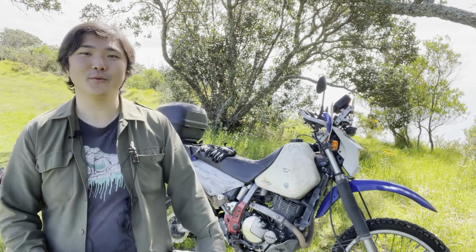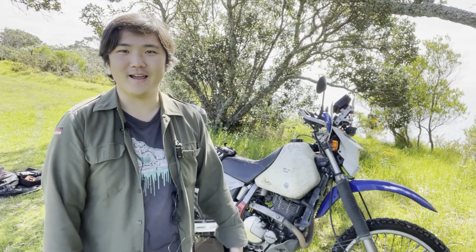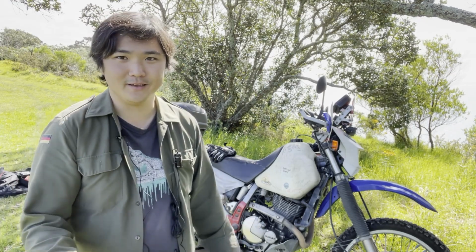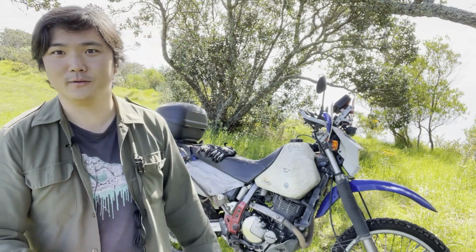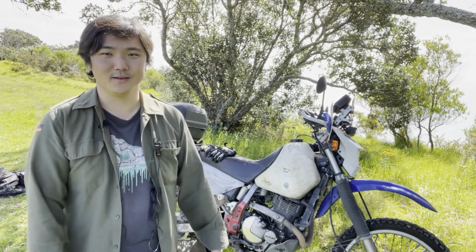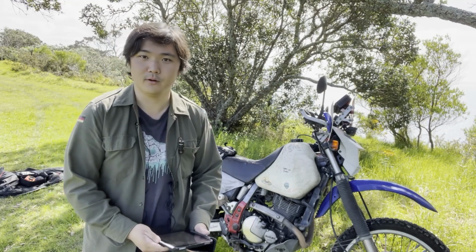I also remember that the entire time, I was so scared of this big behemoth of a bike that I didn't go over 80 k's an hour, which really annoyed everybody who was trying to go at 100 k's an hour, which was the speed limit. Due to me also making a bad turn and getting lost a little bit, the trip that should have taken 4 hours took me 7 hours, including the breaks. First ever adventure with her, and it was great. I will probably never forget that.